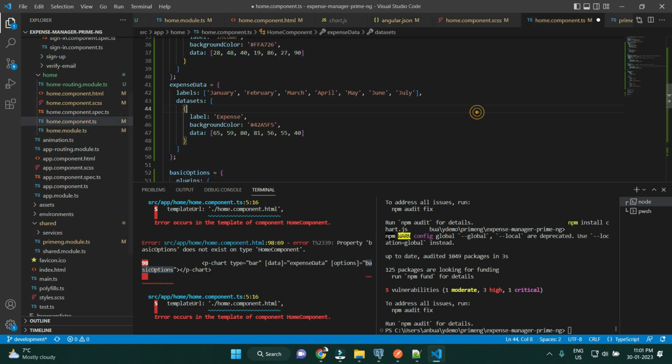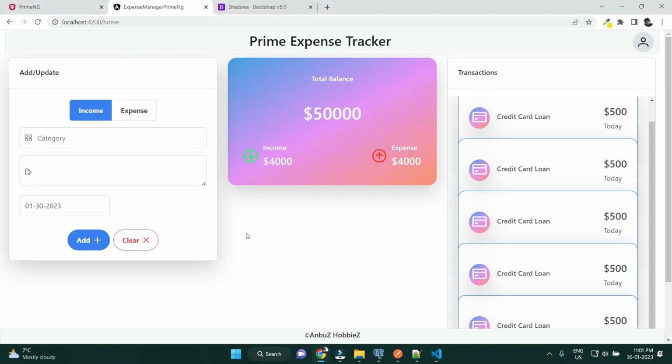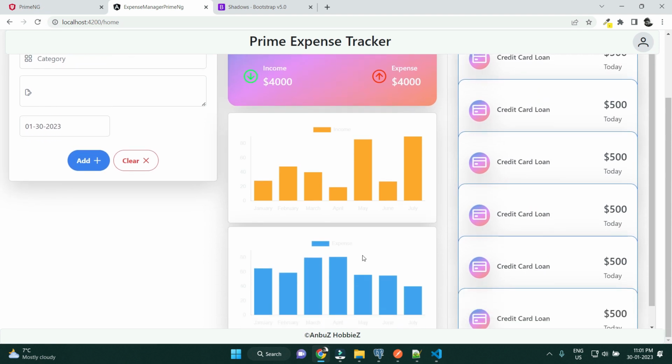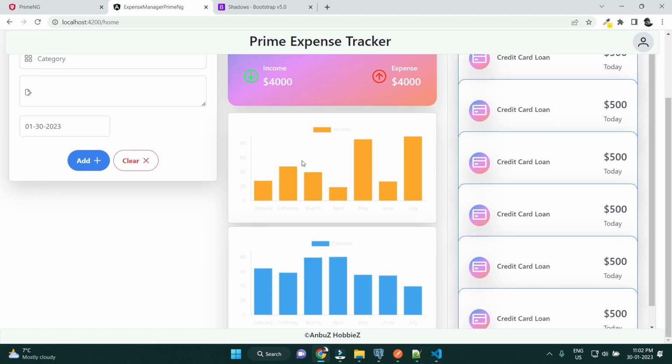I think I've not saved this one. Let me save it. Let me see. Now it's working fine. Now we should see our application getting the values. Yep, now you can see I had a different color for both. It's showing in this color, and this is showing in a blue color, right?